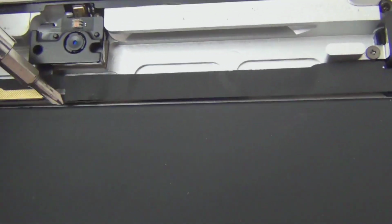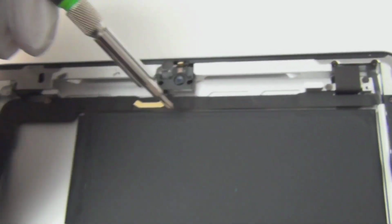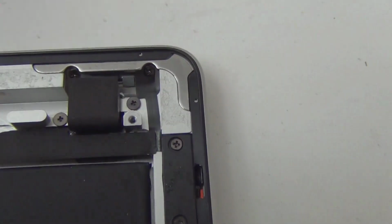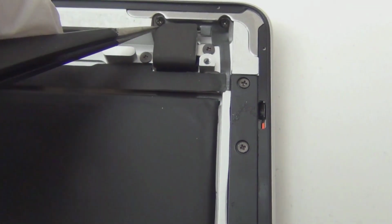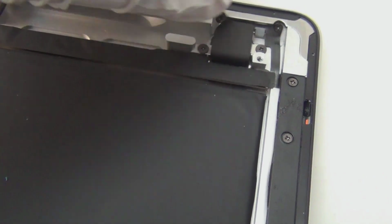Okay, carry on. There's another track that goes continuously, go from here to here. That's an important one. Okay, so this is the whole connector and the camera. I want to see if I can remove this piece of, is it? Yeah, it's a piece of plastic holding. See if I can get it off easy. Yeah, it's blocking the view of the camera.